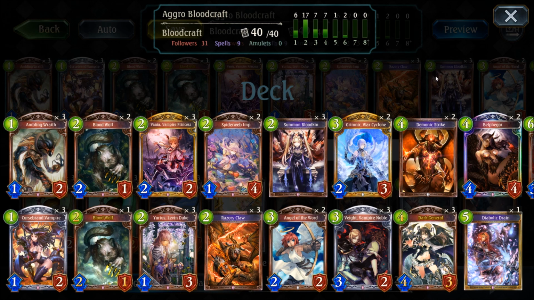well. Early cards like the Ambling Wraith, the Blood Wolf or the Spiderweb Imp are also damaging yourself, but you are the aggressor and don't care too much for your own life points. In fact, it is even beneficial to reduce your own life to a certain extent. Keep in mind that only when your Vengeance is active is it time for specific effects in the BLOODCRAFT class to get into action.